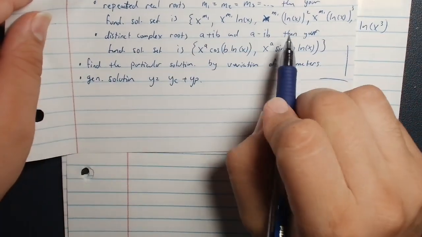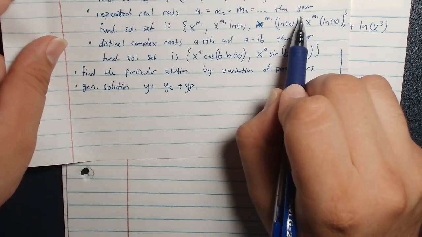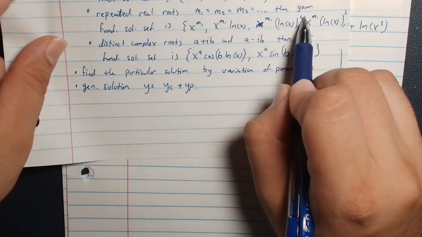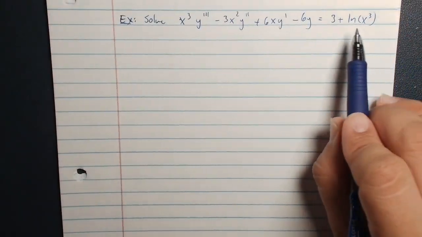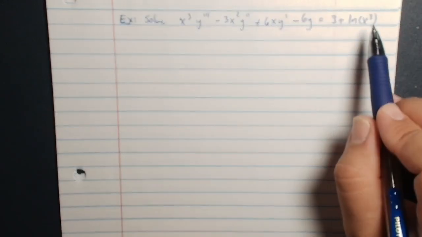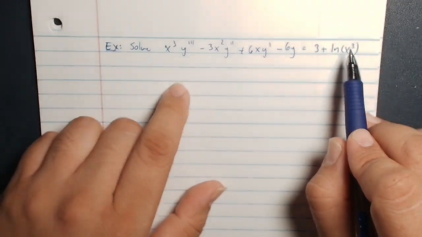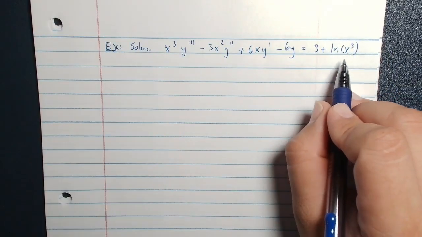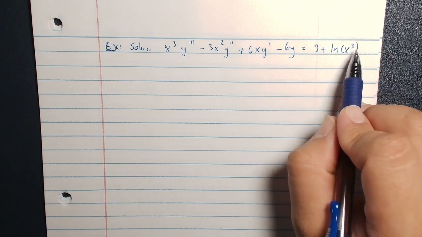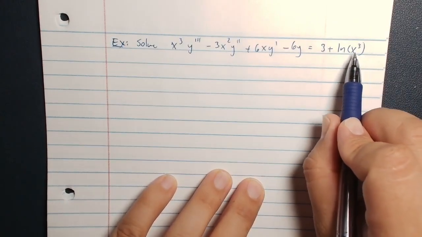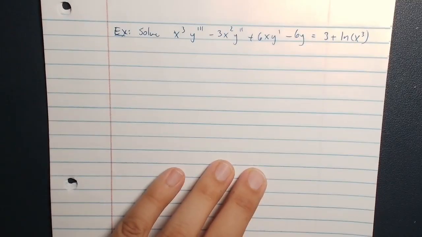As I mentioned earlier, natural log of x squared, natural log of x cubed. This square is on the whole thing, so you can't bring that down. Here, this cube is not on the whole thing, so this 3 can be brought down. In fact, I think I'm going to want to do that in a little bit. But for now, I'm going to write it exactly as it was written before. This one I can bring down, because that one is cubing just the x. All right, let's give this a try.